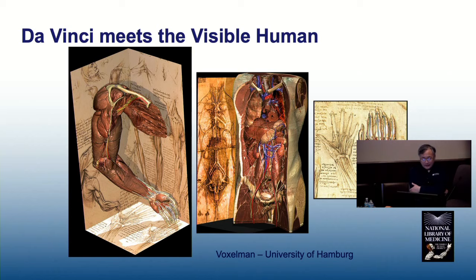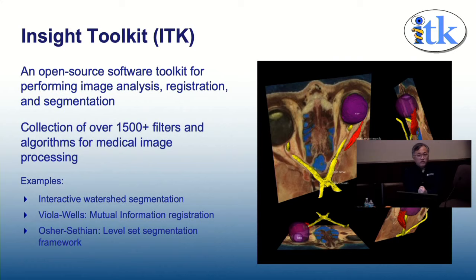But as Dr. Holmes pointed out, these are mostly 2D pictures that we've done. And all the software that was being developed, the Voxelman software was proprietary to the Technical University of Hamburg. And it seemed important for us to be able to extract from those two-dimensional images, the three-dimensional structures that we were looking for. And so in 1998, we launched a software development project, which became later known as the Insight Toolkit.